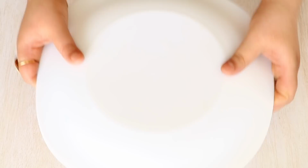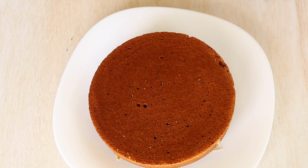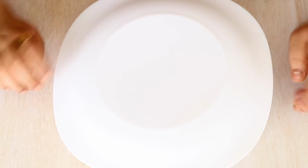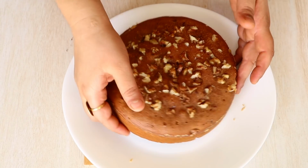Hardest 10 minutes are over. Now let's just take a plate and put it on top of our cake. And very gently we are going to turn it upside down. Now let's take another plate and place it on top. And then we again flip it over. And voila! Isn't this cake looking absolutely gorgeous?